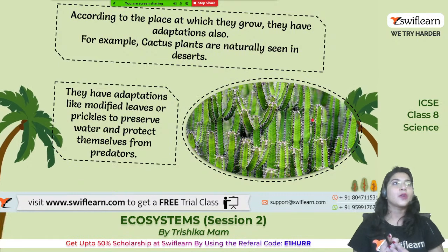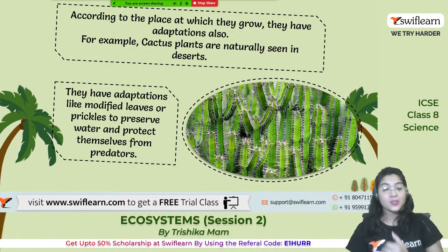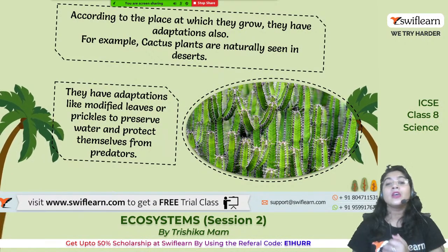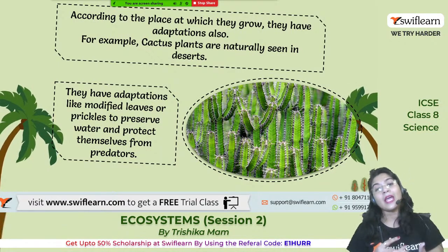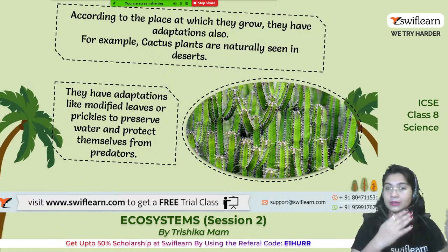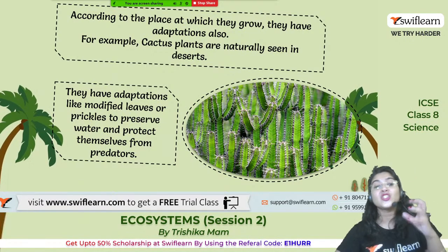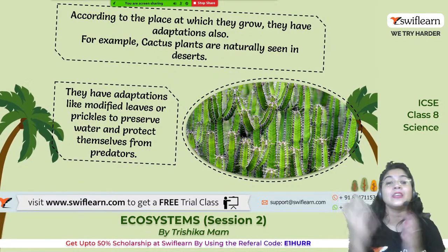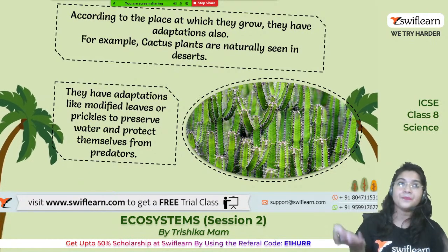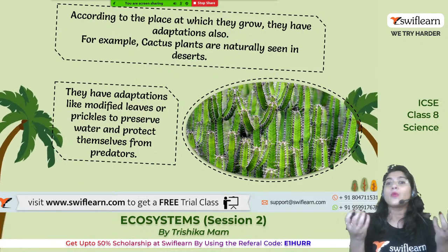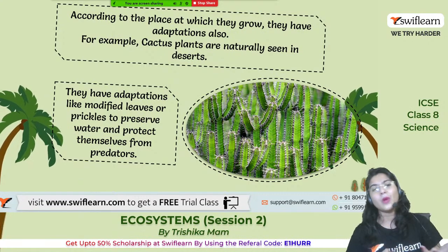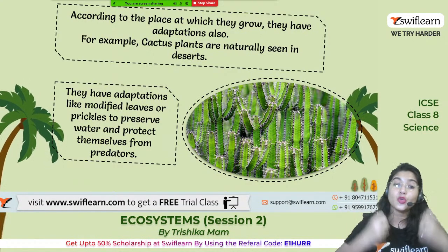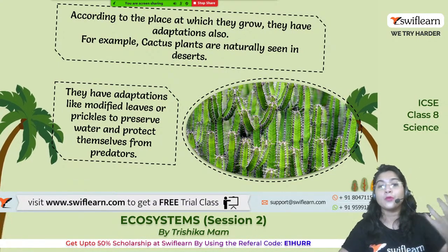जैसे for example, if I talk about the adaptation of the cactus, तो cactus में क्या खास बात है? Cactus are having the thorns, right? They are having the spines. Okay. So ये spines और thorns हमें मतलब cactus को कैसे protect करते हैं उधर in the desert region? First of all, they check the loss of water, that is for transpiration को बचाते हैं. Transpiration ज़्यादा नहीं होने देंगे. क्यों? Because in case of the desert region, definitely water is very scarce, right? उतना पानी उधर नहीं मिलता, right? उतना water नहीं मिलता, तो उसको water को प्लांट बॉडी में स्टोर करके रखना पड़ता है so that they can perform their photosynthesis and all.